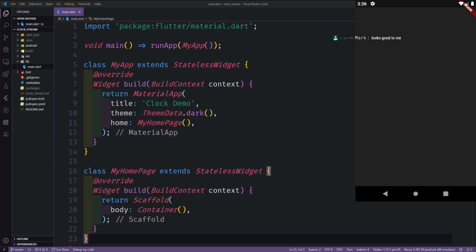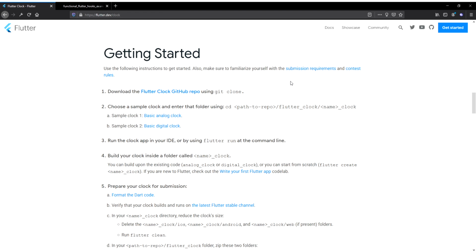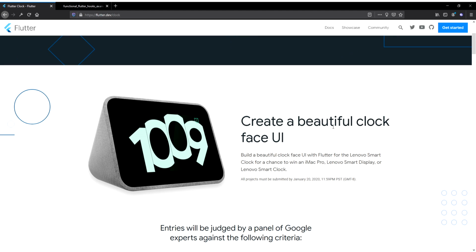So today we're going to be working on a clock application, and I've only really looked at the contest rules. Let's take a look at them together. For those of you who don't know, they're holding a contest, build a clock for Lenovo. I think they have a smart clock.